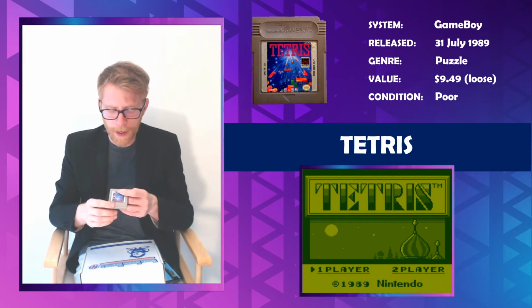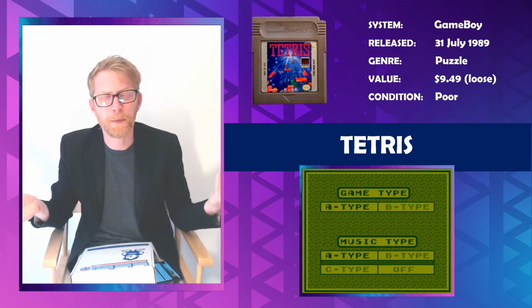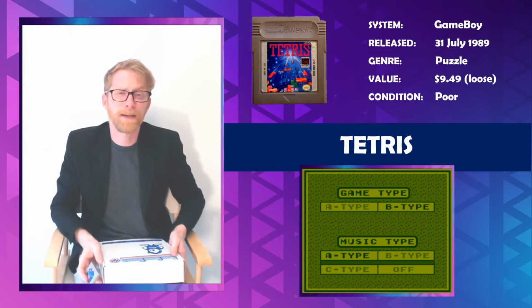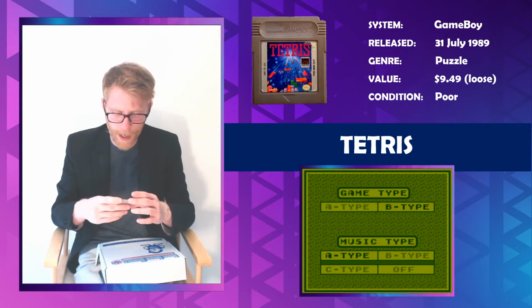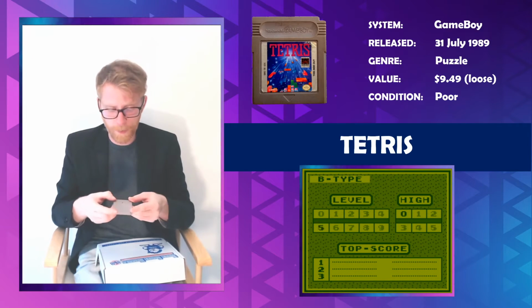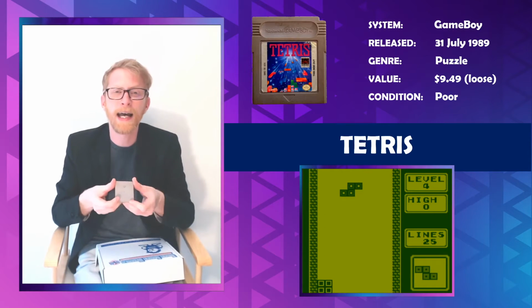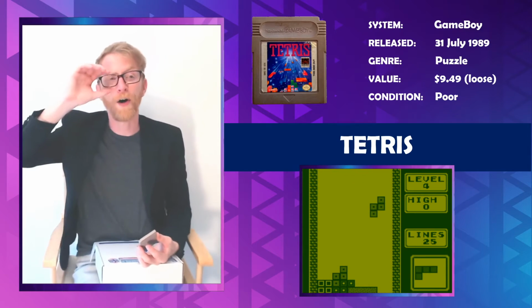For lack of a broader base of games to compare to, because this is really our first box, compared to the other games we've received so far, I gotta give this one a poor rating. In fact, if I had a Game Boy system with me right now, based on the quality of this cartridge and just how roached the pins look, I would say 50-50 whether or not this one actually fires up. I don't know for sure if it's totally roached, and I'm not going to bother. I'm just going to give this one a poor rating for condition because it's nothing like the quality of the other games we've unboxed so far.